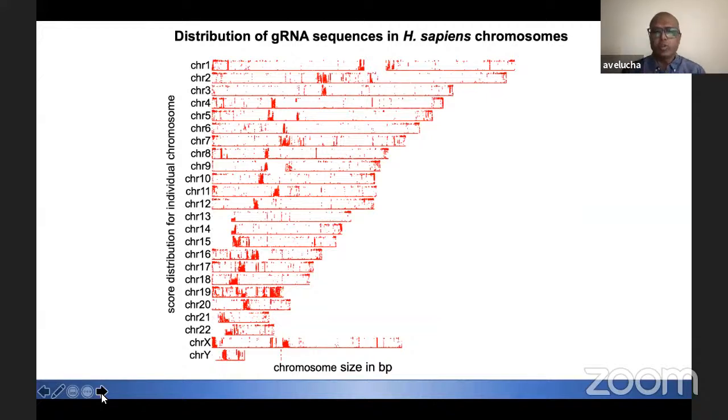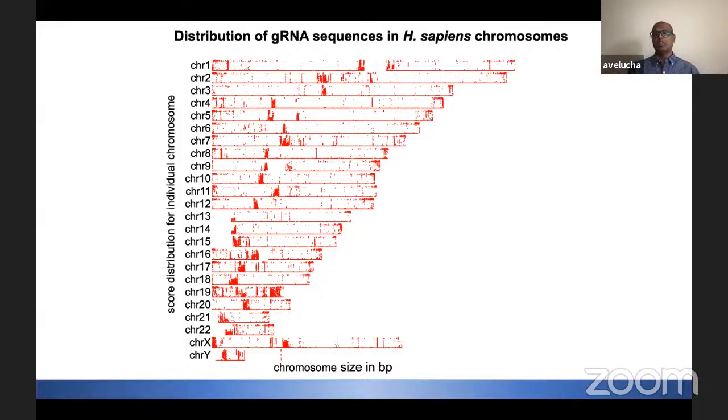And if you look at the human chromosomes, the red length shows the length of the chromosome, and the red dots are the guide RNA presence. As in C. elegans, there are certain regions very high in guide RNA. The human genome is very highly repetitive, so it's very difficult to find unique guide RNA regions.